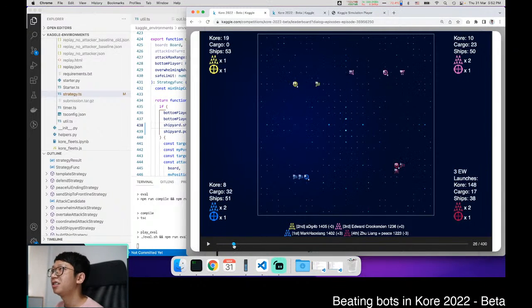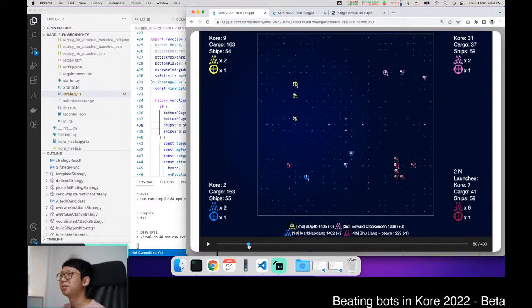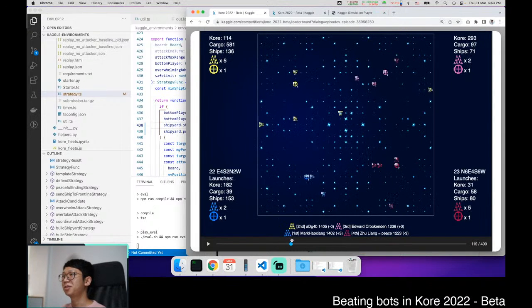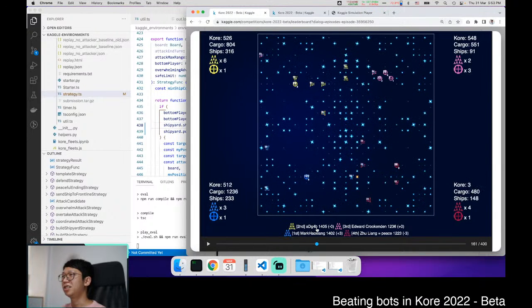Okay, so he's taking a lot of risk by mining the center. That's something I don't do. So he has a very good start, and then he's taking more risk by going very far. Yeah, he's basically constantly taking risk.